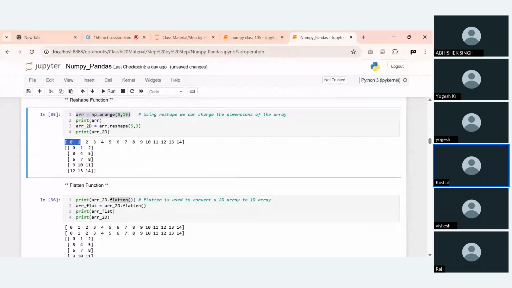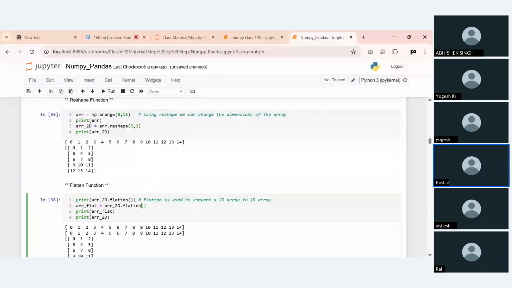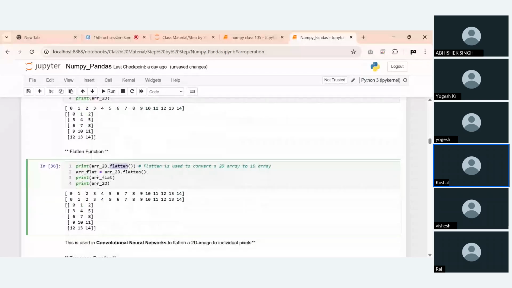So it was looking like this. When we converted it to two dimensions, it was looking like this. Now, when we reconvert back into one dimension, for that we have to use the flatten function, right? So the flatten function will reconvert the 2D array back to a 1D array. So when this is printed, ARR flat, you can see it is printing this.